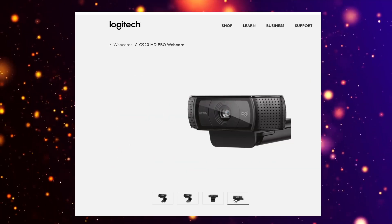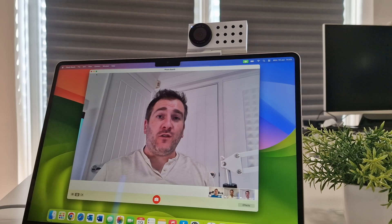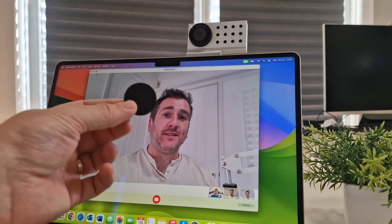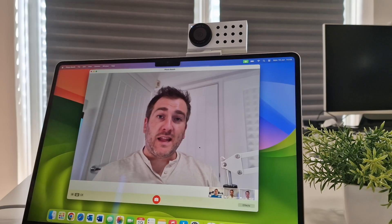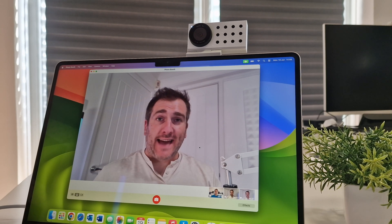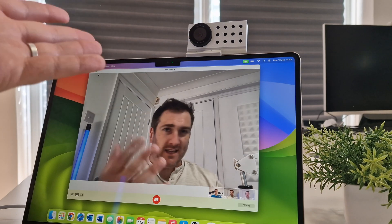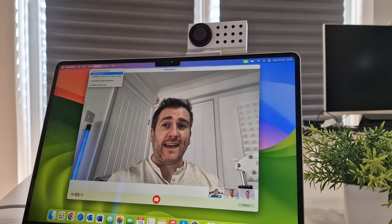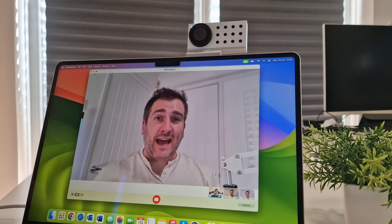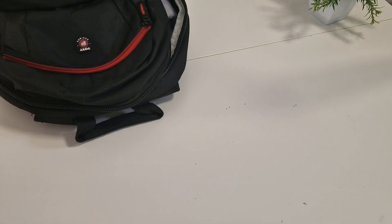Just so you know, the best-selling webcam is the Logitech C920, which came out in 2012 and hasn't changed much in over 10 years. There's also a magnetic privacy cap you can stick over the lens to completely hide yourself. My one confusion is with Apple — there's a huge difference in quality between the Opal C1 and the MacBook's built-in webcam, and Apple really do need to put more into that.